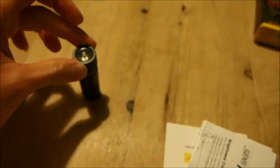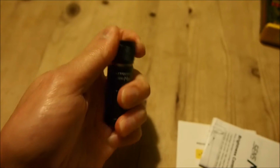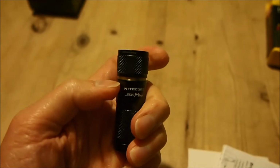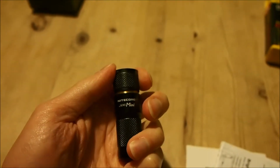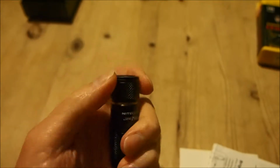Okay, so let's reassemble this and turn it on. So it's very simple, there are no switches or anything like that. You just screw the head in until the O-ring goes below the opening of the body, and you keep it like that in the off position so that water won't get in if it gets wet or something.